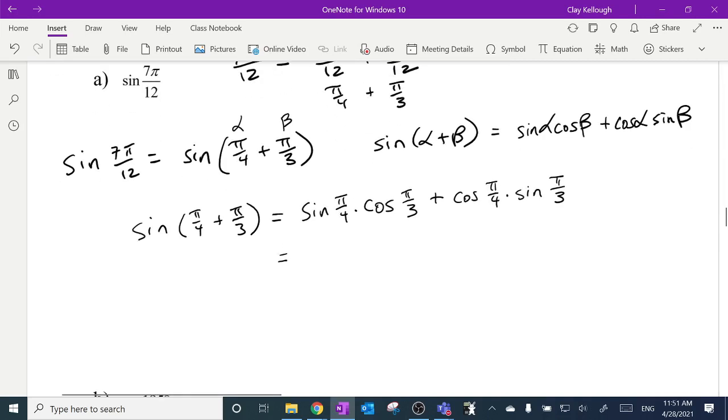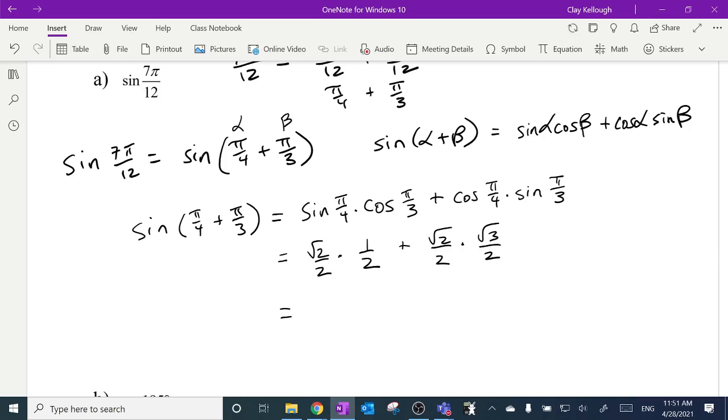And now I go to my unit circle knowledge. Sine of pi by 4 is root 2 over 2, correct? Cosine of pi by 3 is a half, right? Cosine of pi by 4 is also root 2 over 2. Sine of pi by 3 is root 3 over 2. And if you don't know those off the unit circle, you'd have to kind of work them out, right? Just like the last couple units, you get a blank unit circle that you can figure things out with on your next test, and I guarantee you a question or two like this guy.